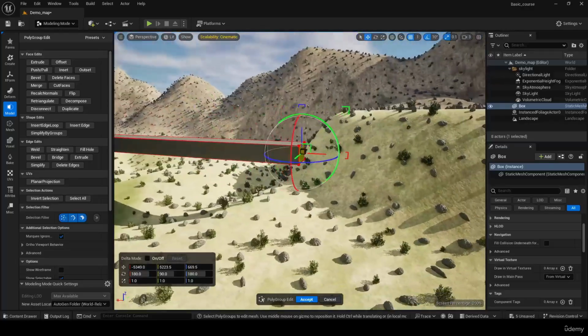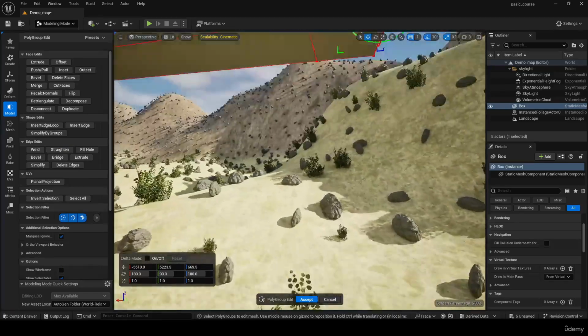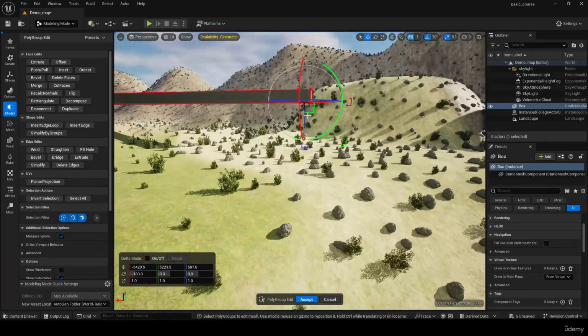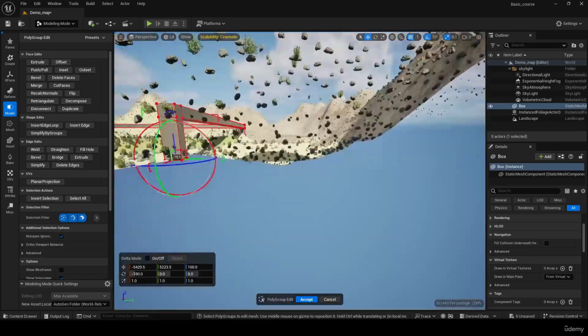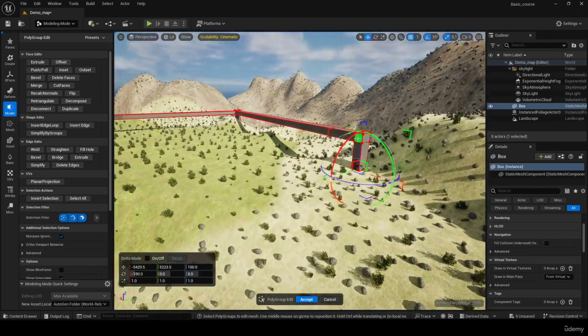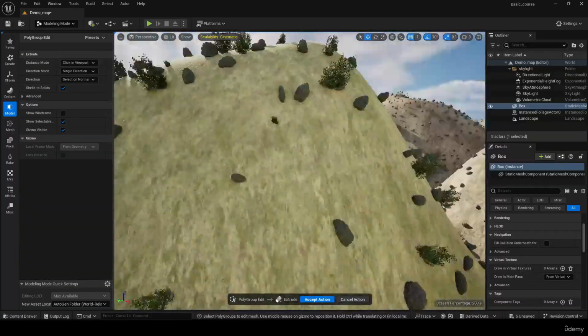And I'm going to extrude slightly again to create additional faces. I will click on the bottom face of the newly created face, extrude it again, to the ground. And now I have this here, which I can easily extrude again.